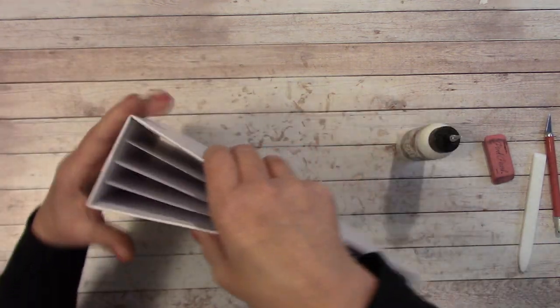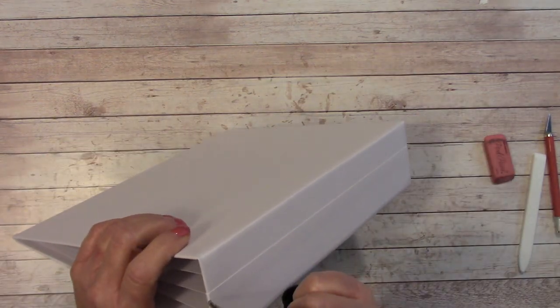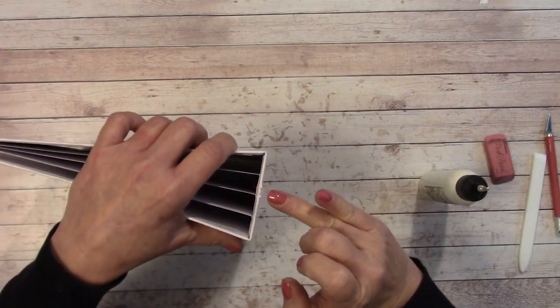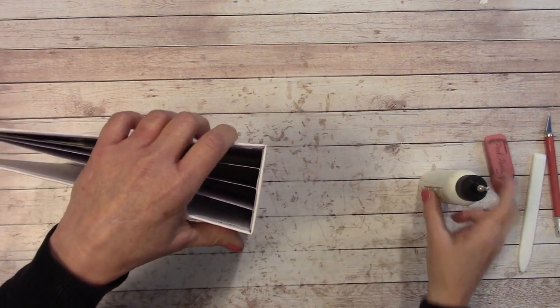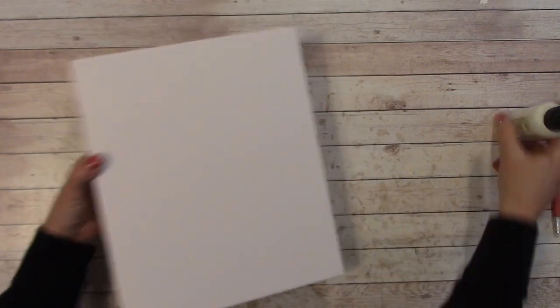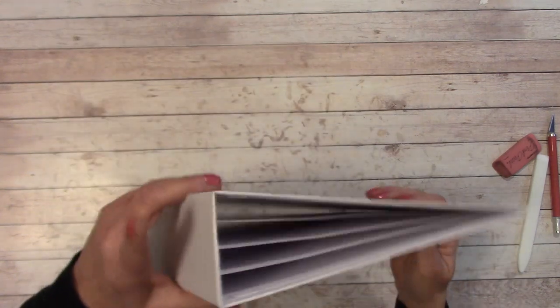So down here, I'm going to take a look. And I'm going to do the same with that. If it looks like it's starting to splinter, you definitely want to correct that. So I've got a little glue there, where it's splintered. I'm going to roll it over, and tap it once, twice, and be done. If you keep tapping it, it's going to stick to your finger, and then it's going to tear. So if you didn't get it the first couple taps, let it dry and do the procedure all over again. But now you are fine. You should have your spine up here and here, free of any splintering.